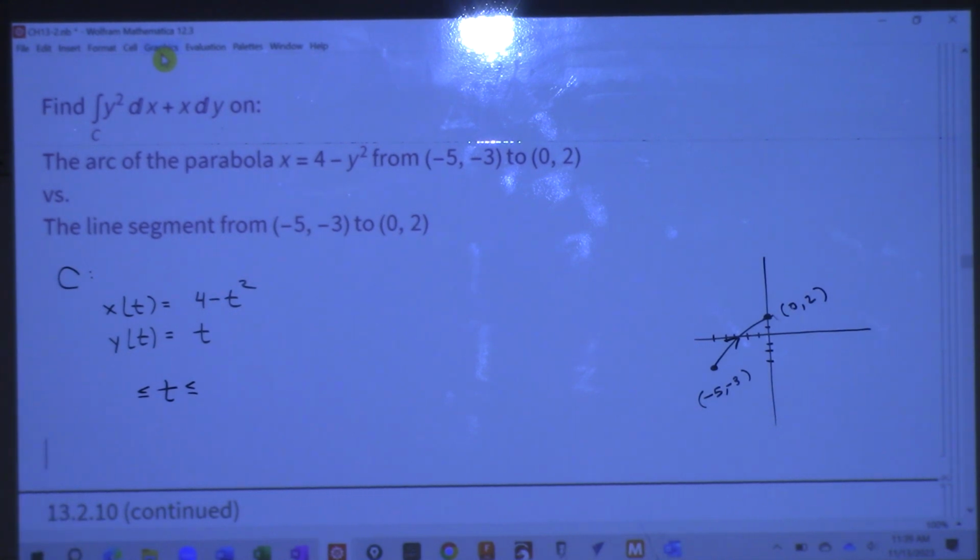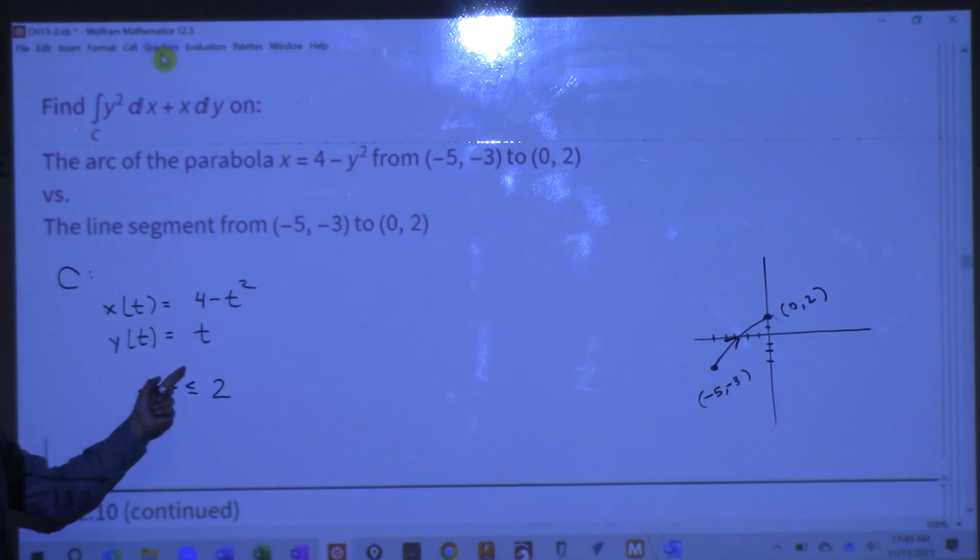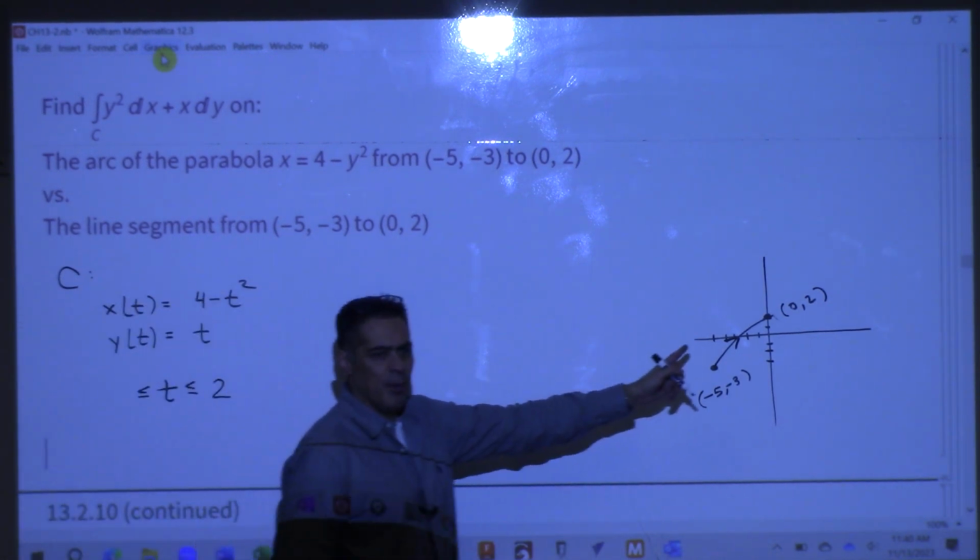So what's the first? Let's go with the second point, 0, 2. We want to end at 0, 2. So we want our x to be 0 and this to be 2. 2 should do that, right? What happens if you plug in 2 here? You get 0, and here you get 2. Do y'all see that that gives me the second point?